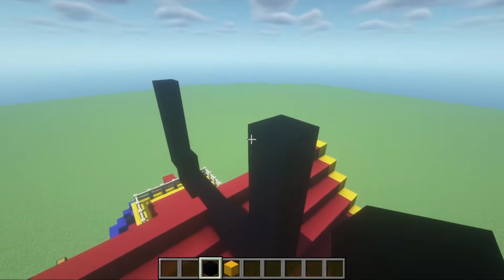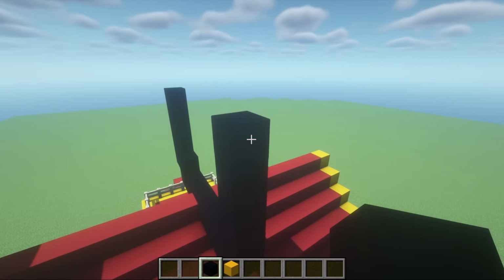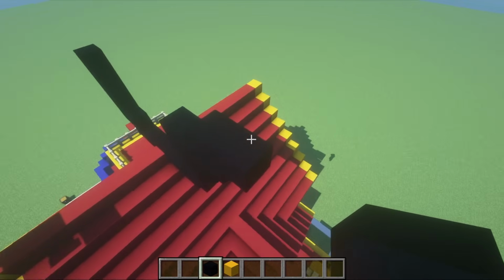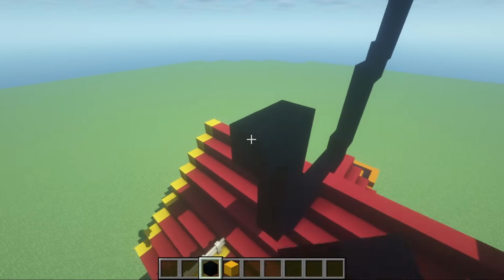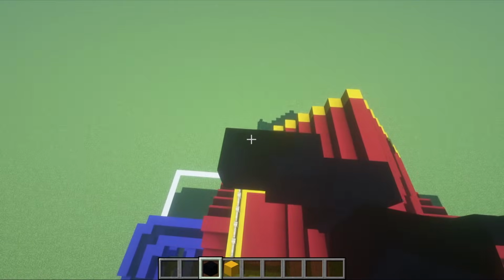1, 2, 3, 4. We then want to extend the fourth blocks out by 2. 1, 2. Up 1. Out 1. Up by 3. 1, 2, 3. Come to the opposite side, and we're doing this at the same time again. So out by 1, 2. Up 1. Out 1. Up by 3.